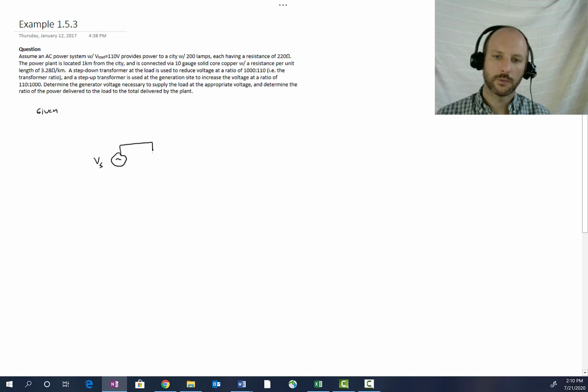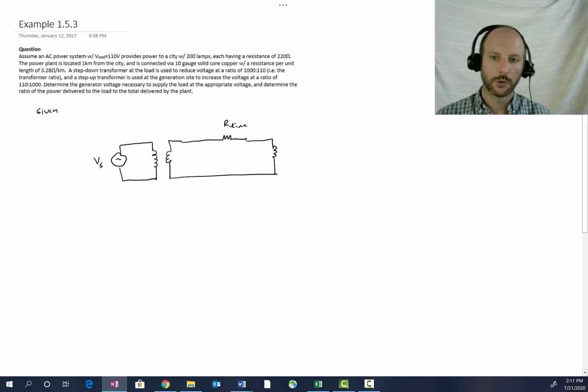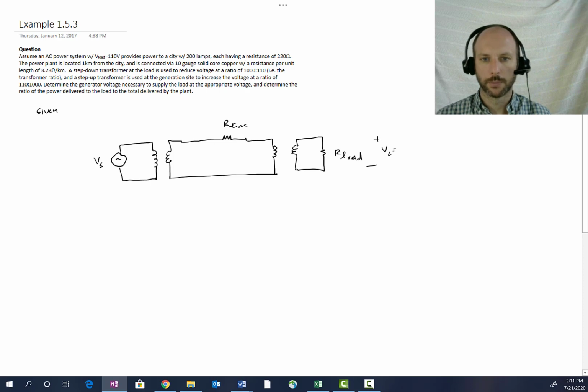We then connect that voltage source, which represents our AC generator, up to a transformer. The transformer symbol looks like two parallel inductors. This is where the line resistance comes into play, because the line connects the step up and the step down transformer. And then there's a second transformer that serves the load. That load being the parallel connection of those lamps. And we were told what the line voltage was at the load. It's 110 volts AC to get those lamps to light up appropriately.